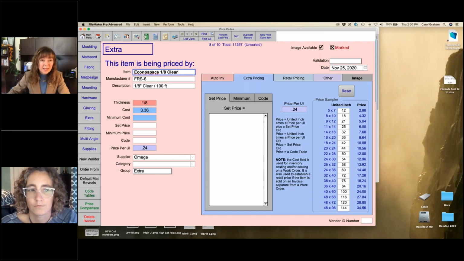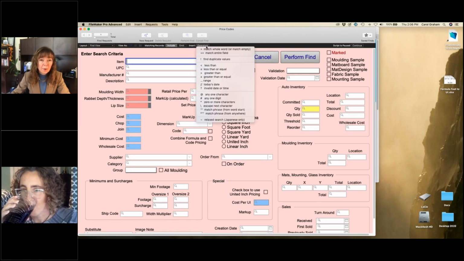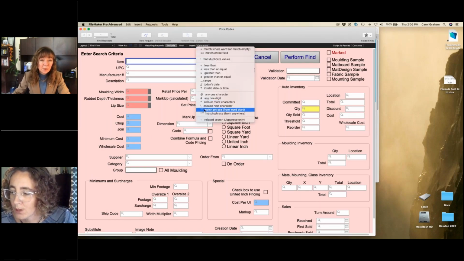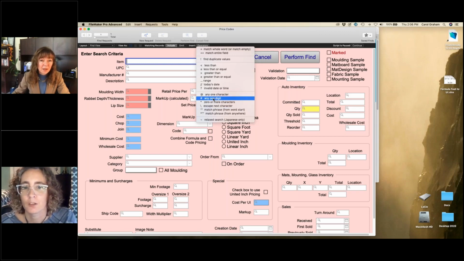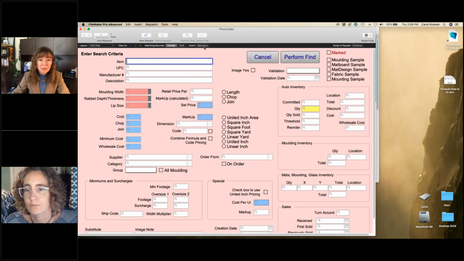The reason that I say that is because when you click on the Find button, which is an amazing, powerful tool in FrameReady, there's something called operators. And the double quotation mark symbol is one of the operators. The same thing with the number sign. So if you've used any of these, the asterisk, any of these symbols in your item number, when you go to look them up on the work order, they're not going to be found. So don't use any of those symbols underneath the operator tab.